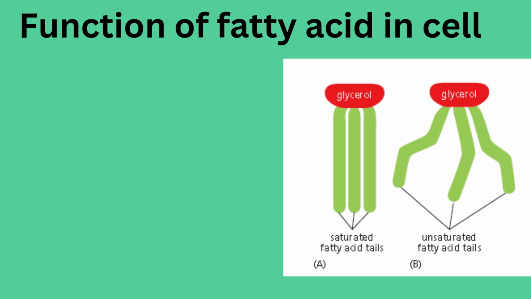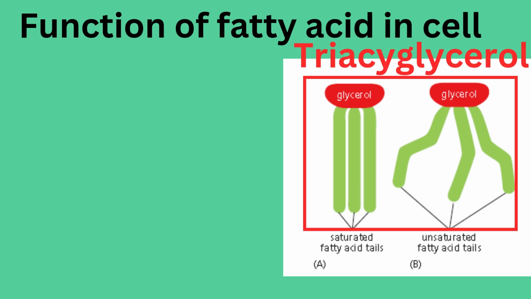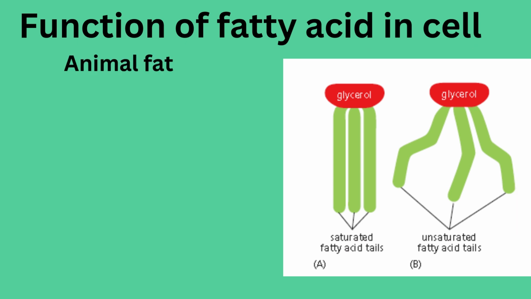Fatty acids serve as a concentrated food reserve in the cell, as they can be broken down to produce about 6 times as much usable energy, weight for weight, as glucose. Fatty acids are stored in the cytoplasm of many cells in the form of fat droplets composed of triacylglycerol molecules, which are compounds made of 3 fatty acid chains covalently joined to a glycerol molecule. Triacylglycerols are present in animal fats found in meat, butter, and cream, and in plant oils such as corn oil and olive oil.